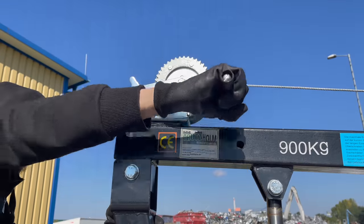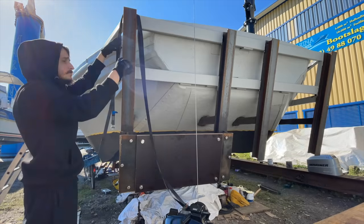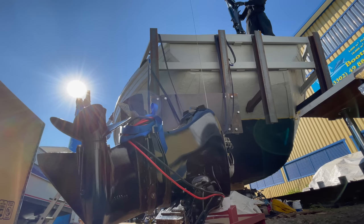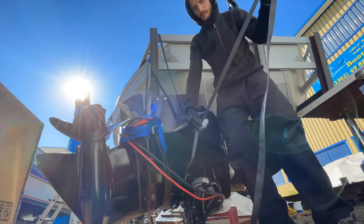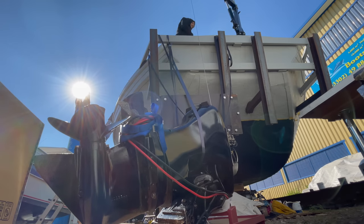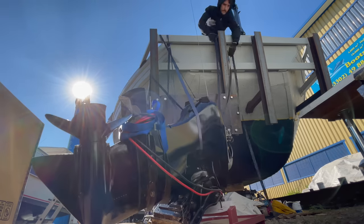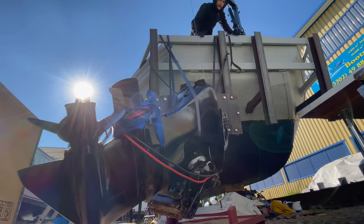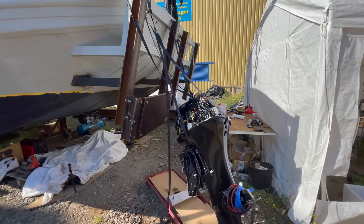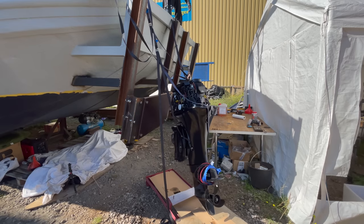In the next shots I might seem very focused — serious, even — but I'm actually just afraid that the whole thing flies into my face. I add a couple of tension straps just in case the crane would give way. At this point I realize the engine could easily tip over, so I add another strap. Now comes the moment of truth — from here on out there's no turning back. Will my system work the way I thought of it? Is the crane going to hold the weight of the motor? Are my welds going to withstand the forces? Can I attach the motor to the transom, and is the transom going to hold the motor's weight? And above all, can I do it all by myself? So many questions, so many things that could go wrong — and as always, the only way to find out is to simply do it.